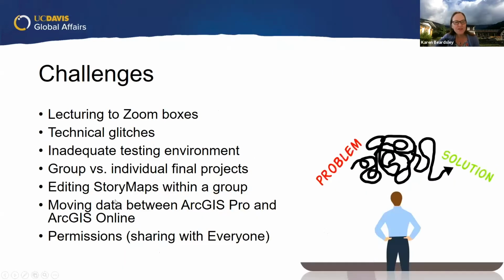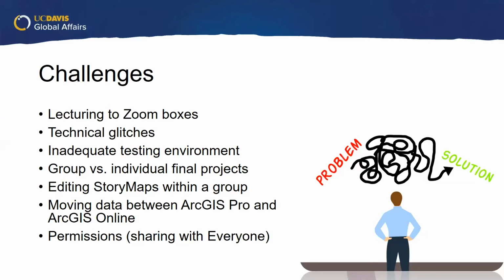So just kind of to sum it up, there was a lot of challenge in lecturing to Zoom boxes. Many of you have experienced this, of course. There were technical glitches in students trying to access the lab. It was not a good testing environment. I don't like online testing. You never know when students, you really can't control it. There was also a lot of issues with group versus individual projects.